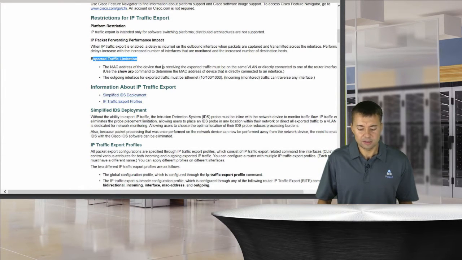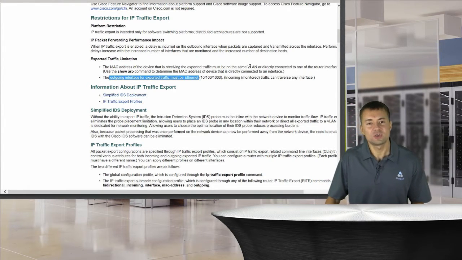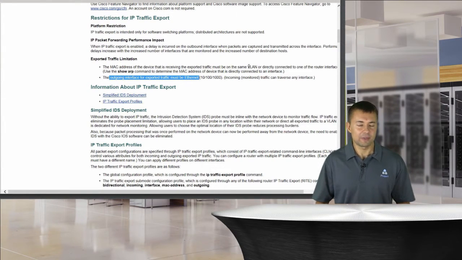The first one is that the outgoing interface for exported traffic must be an Ethernet port. This means that the copy of the traffic must be sent out of an Ethernet port, versus what you monitor, which can be any interface: a serial port, an Ethernet port, or something else.